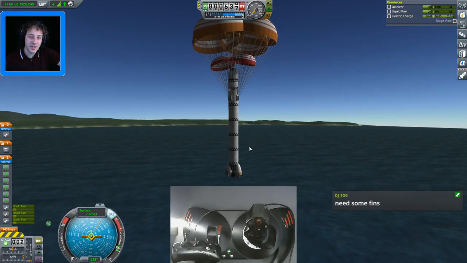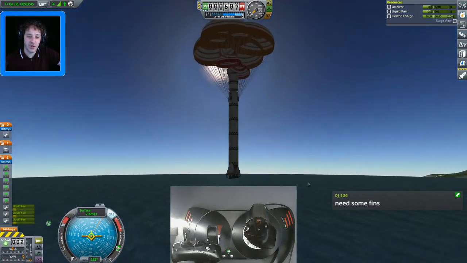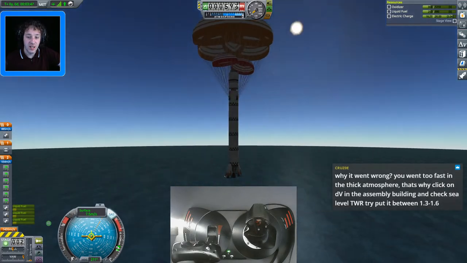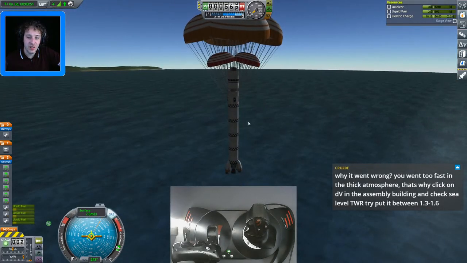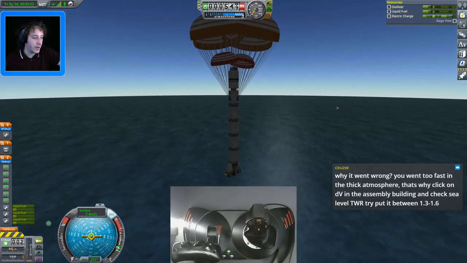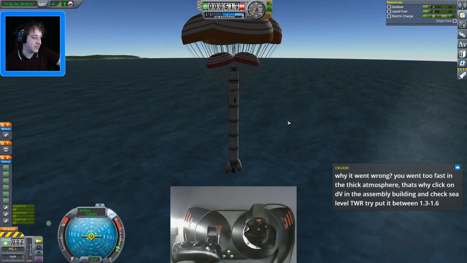I could purchase. I mean, we can definitely take two parachutes off, which will give us two fins. But ideally, we need at least three fins. And I don't know what other part we could take off. Yeah, I went too fast.